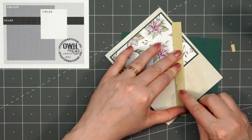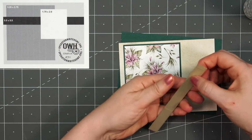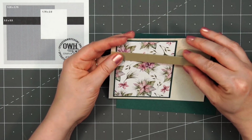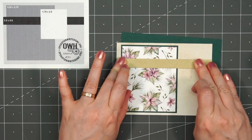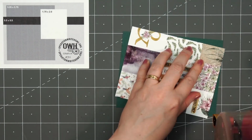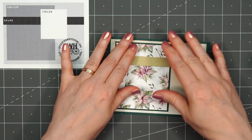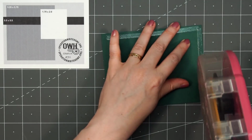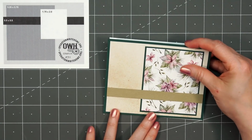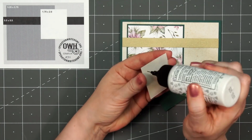For that strip that goes across the card, I'm using some gold pearlescent cardstock. Before adhering it in place, I will add that scrap cardstock on the very right and left side, just to make sure it's nice and level. I'll put some ATG tape on the back of this panel and layer it on some green cardstock. You can see the back side of that sandy paper has those small cut aparts. And if you prefer the cut aparts a little bit larger, Paper Rose does sell this collection in the 12 by 12 size as well.